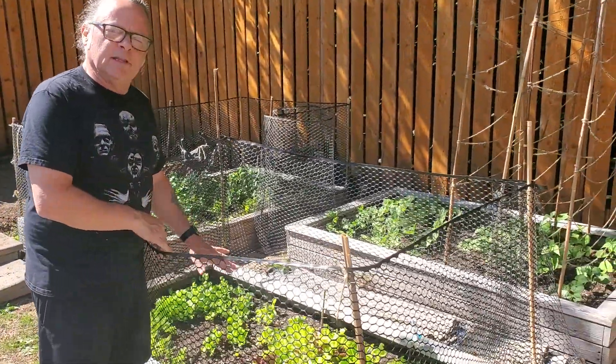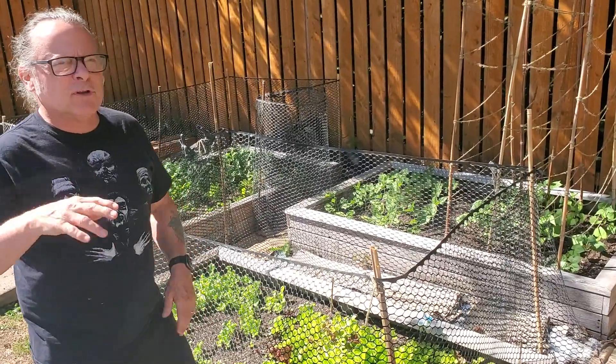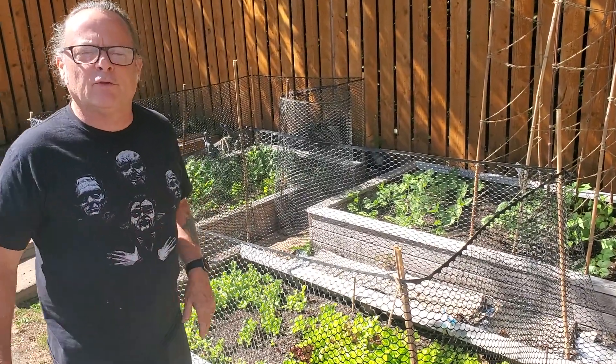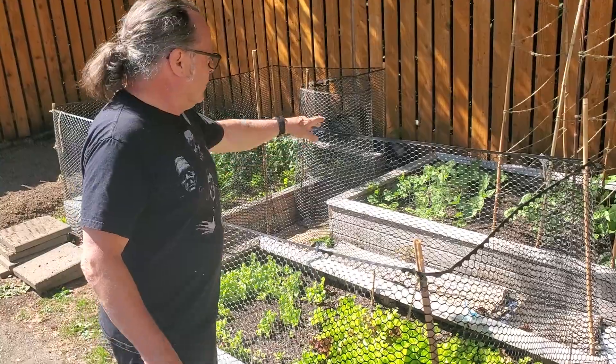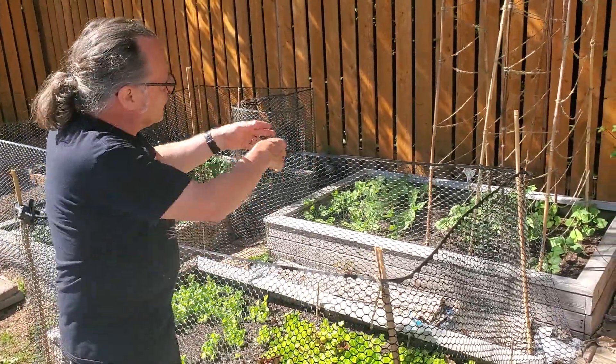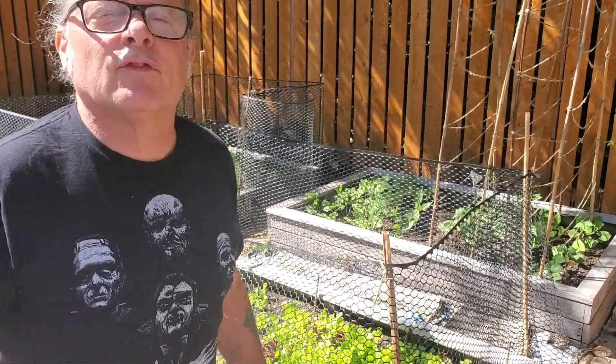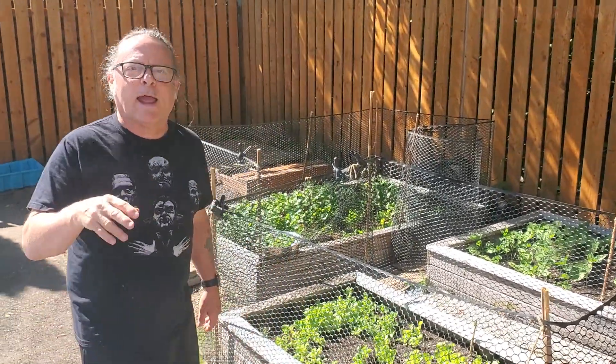We have a wide variety of leaf lettuce here. We just get out here with our scissors, just cut enough for a salad. When it's warm like this in the afternoon, you kind of want to do it in the morning when they're not as wilty. We have two types of beans over here — we have your bush bean, and we have your pole bean that's going to slowly grow up the little trellis there. But we're most excited about the first thing we have that we're ready to harvest: our radishes.